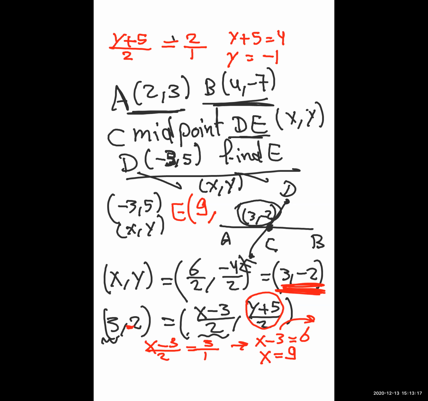Okay, so now this one will equal negative 2 over 1. Then this one is negative 4, instead of 4, it will equal negative 4. So now, guys, Y will equal negative 4 minus 5. I will shift this 5 to the other side, so it will be negative 5. So negative 4 minus 5 equals negative 9. So now the Y coordinate for point E is negative 9. So point E is (9, -9).